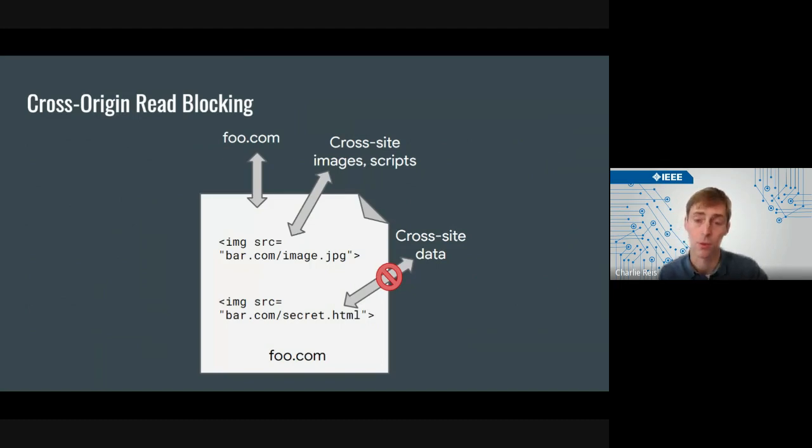So we have to let through JavaScript files, as well as images and other types of media and sub-resources into a renderer process, no matter where they come from, while keeping out sensitive cross-site data like HTML and JSON. And of course, sensitive data isn't cleanly labeled on the web, which makes it challenging to build a filtering layer while preserving compatibility with data that might be incorrectly labeled.